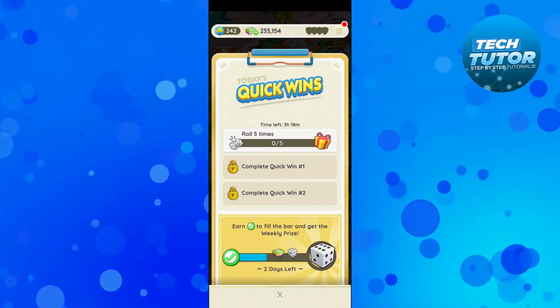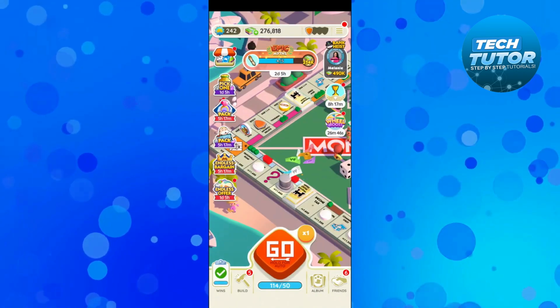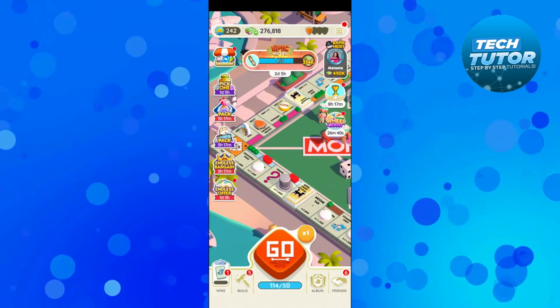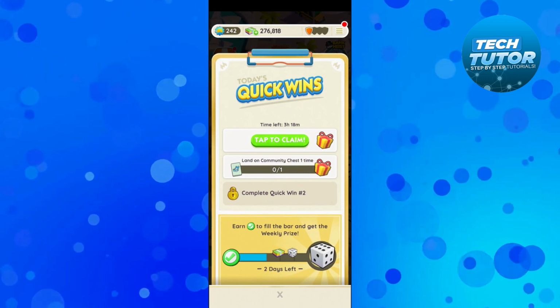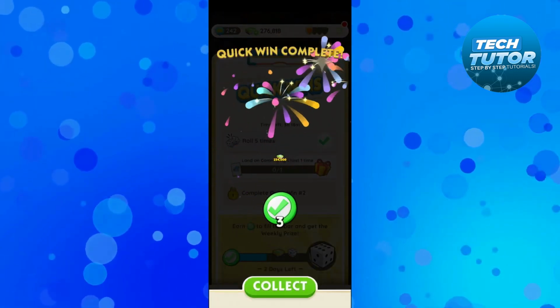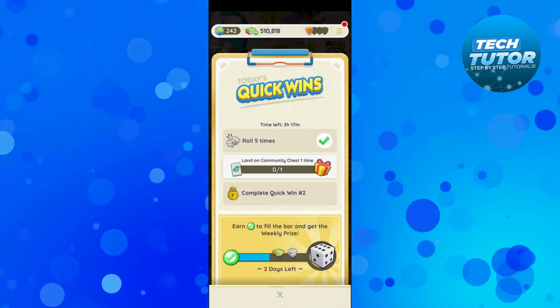So I'm going to roll the dice 5 times to claim this quick win. I've gone ahead and rolled the dice 5 times, so I'm going to come back to my quick wins feature, and you can see that's now available. If I tap to claim this, at the moment this is giving me some cash. However, sometimes this does give you additional dice as well. So you want to go through and do these quick wins to claim more dice.